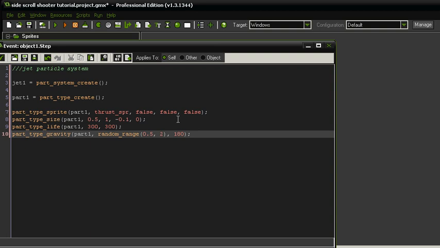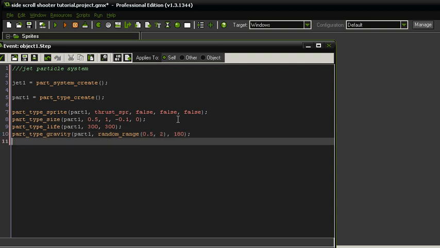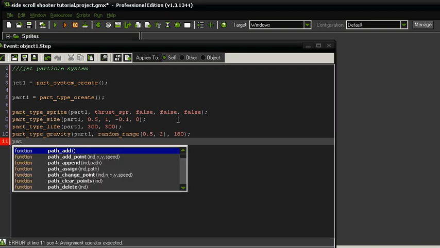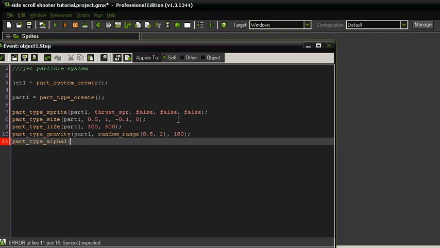Don't worry if it's just kind of across, like it's pretty complicated. You can just use the manual to check these out. And the last thing, well, the last kind of part type I'm going to specify is the alpha channel. So basically going to make it transparent over time as well. So I'm going to select part type alpha 1, specify the part 1, and it's going to decrease its alpha in a random range again.